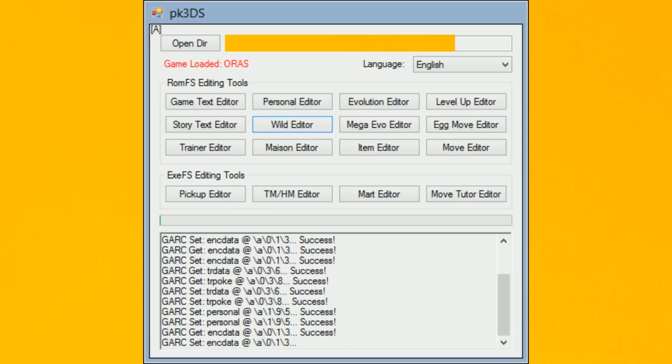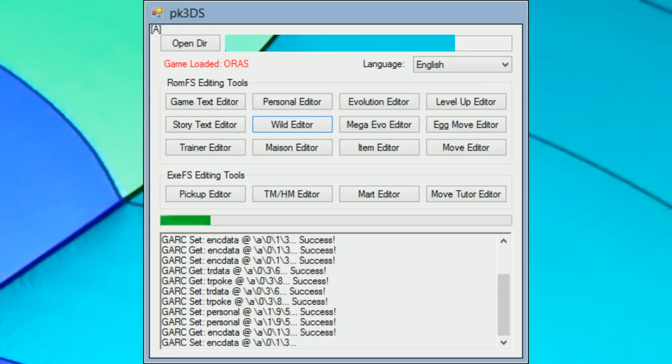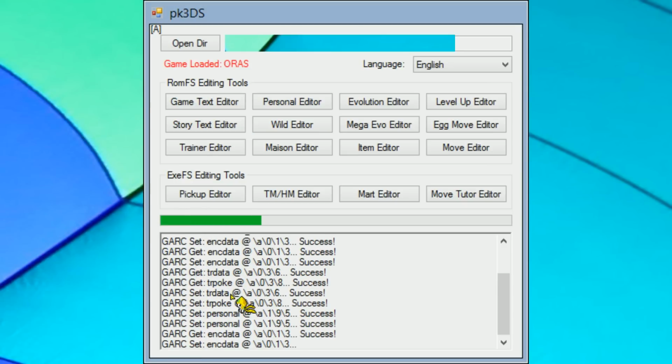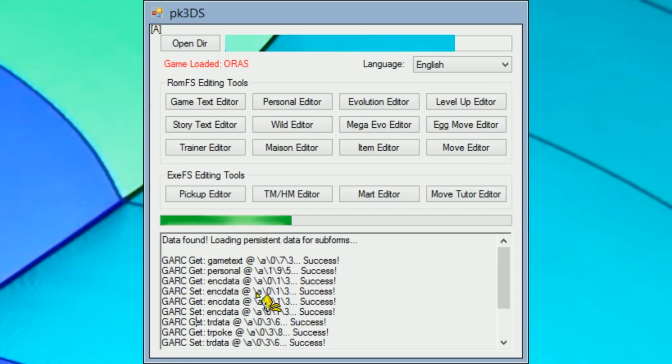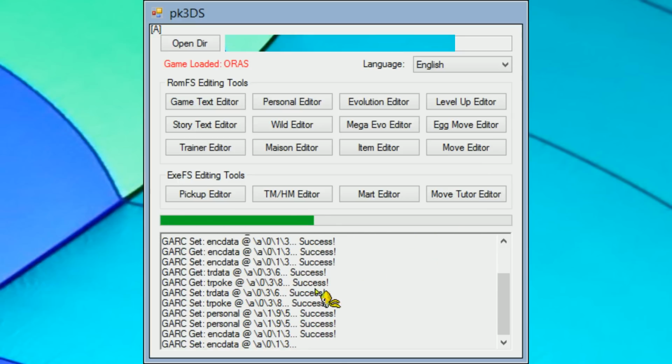Now I'm going to cover the trainer stuff. You have to give it time. These are Garks, and I talked about the Garks in the files. I showed you where all the information was stored. This unpacks and repacks Garks for you. There is a Gark unpacker repacker, but this does it relatively quickly, and it does a good job. So this program is absolutely exceptional for randomization.